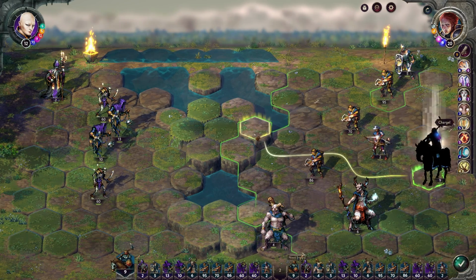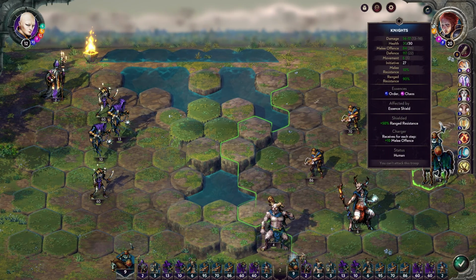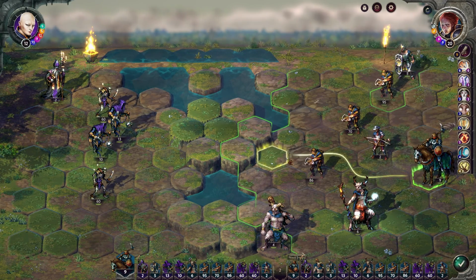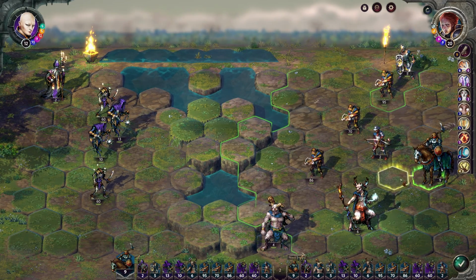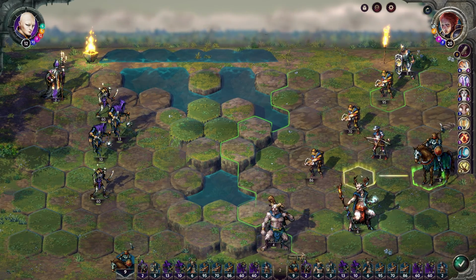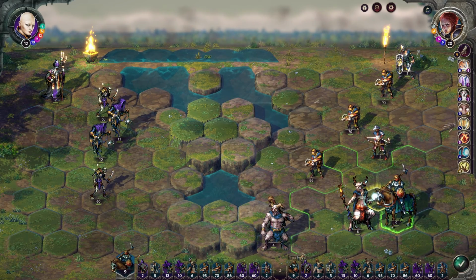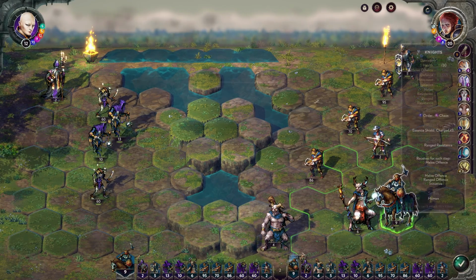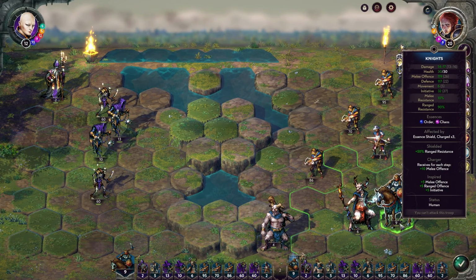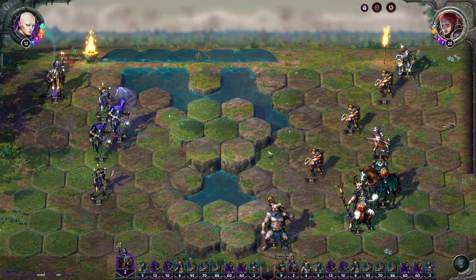With the horsemen, they've got an ability that for every step they take, they get plus 10 melee offensive. So even if there's a minion right here and you want to attack it, you can actually walk around a bit more. Let's say they're there. You could move around here, there, and then here, and that'll give you that extra bit of melee offensive to do more damage with them. Then with the, let's see what they do here.